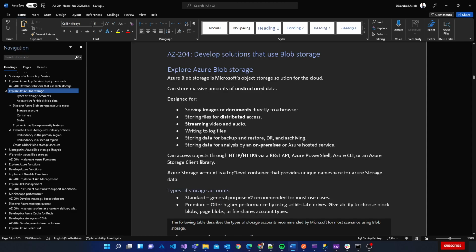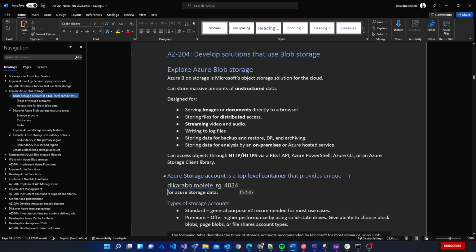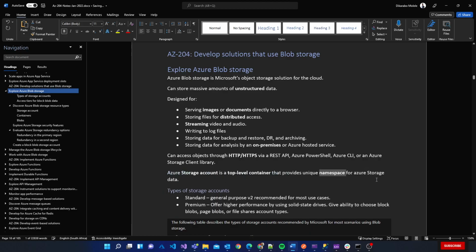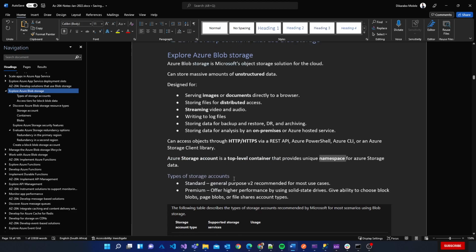An Azure Storage Account is a top-level container that provides a unique namespace for Azure storage data. So the storage account is a top-level container that provides a unique namespace for Azure storage data.